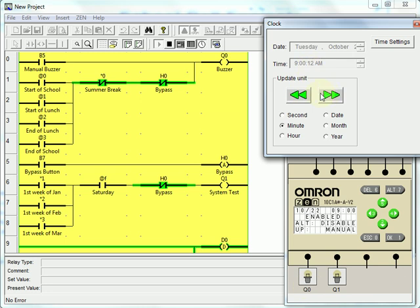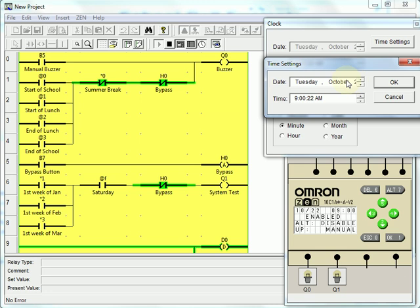I won't spend the time to test all 4 of them. Let's now test the first Saturday of the month. So what I'm going to do is let's push this to January. Let's go February. We'll go up to February 28th.